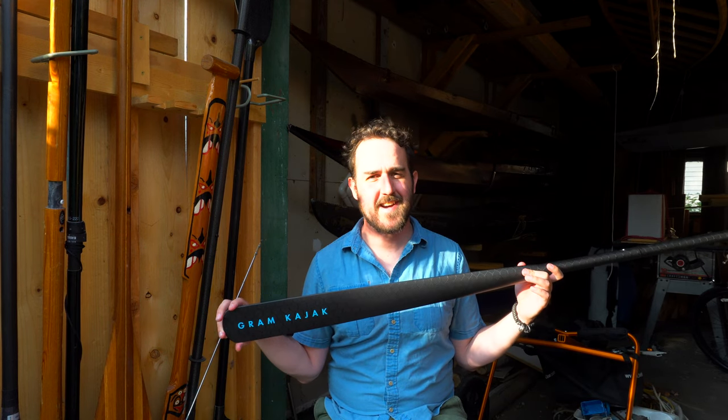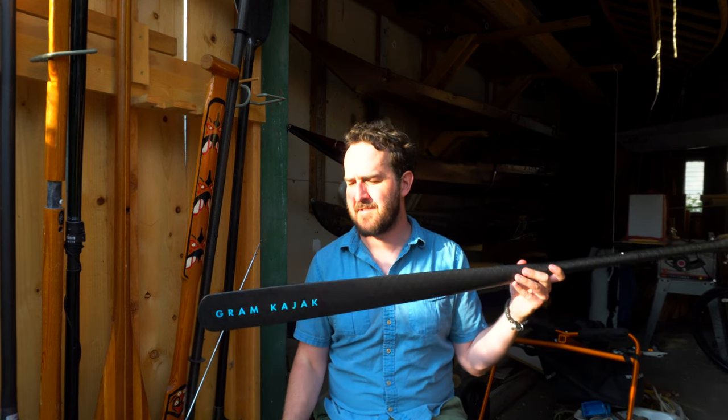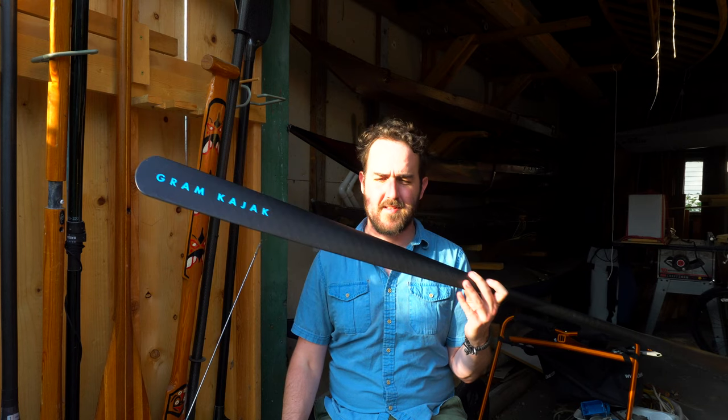But yeah, Graham Kayak 9200D paddle. It's a win. It's a really nice paddle. Looking forward to spending more time on the water with it.